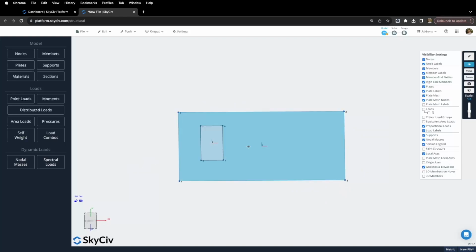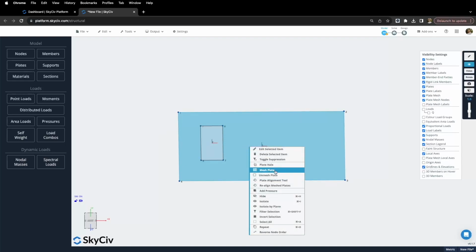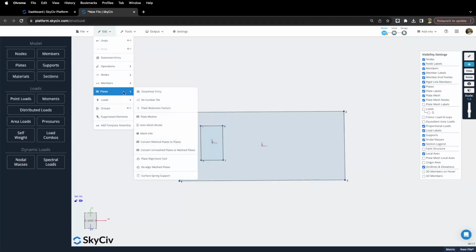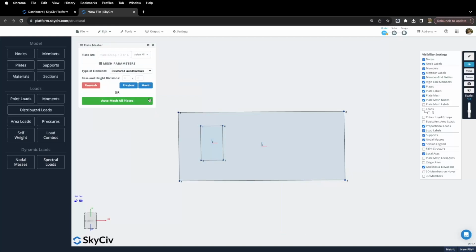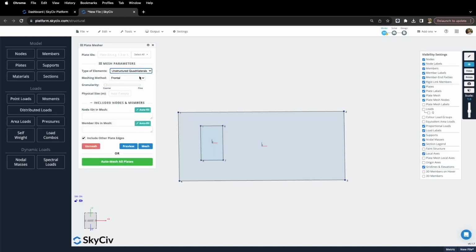There's a couple of ways I can access the mesh tool. I can either right click and hit the mesh plate button there, or I can go edit, plates, and plate mesher. And because we've got this cutout, we don't want to use the structured quadrilaterals. We want to use unstructured quadrilaterals. And then we can choose our mesh size with this slider, or specify a specific mesh size.